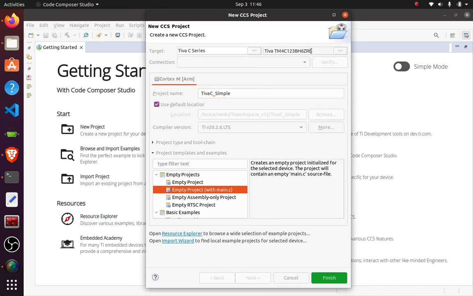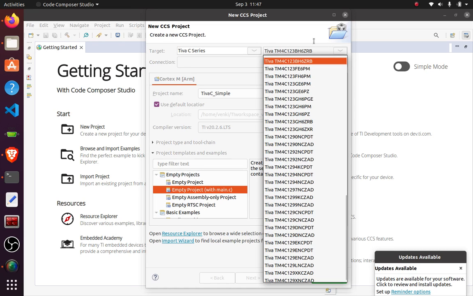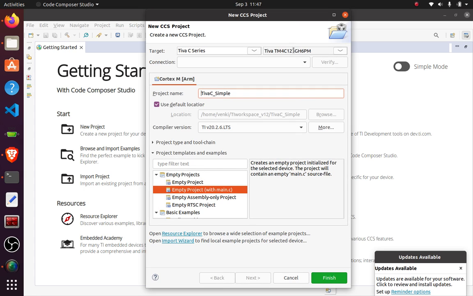Actually, I don't know if I can do that here. Okay, 120. Oops. I cannot enter it, so I have to search for it. 120 GH 6 p.m. Okay, that's my GH 6 p.m. Yeah, okay. So that will be my target.